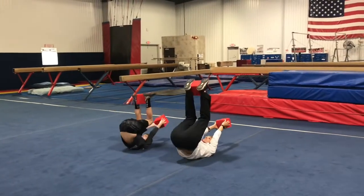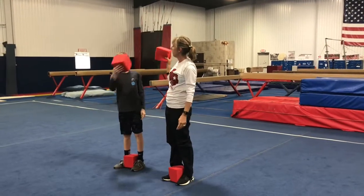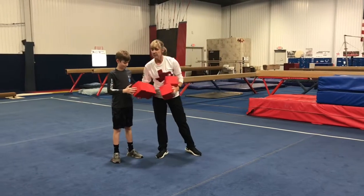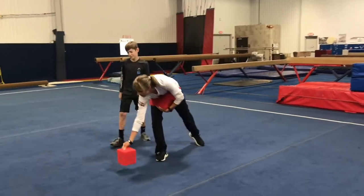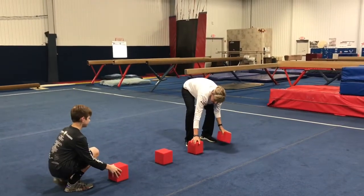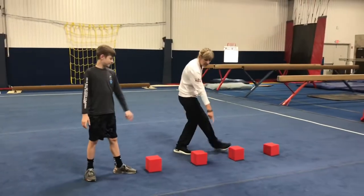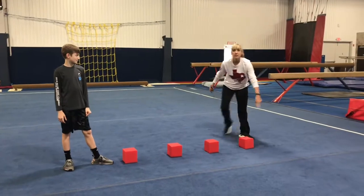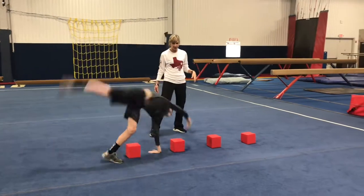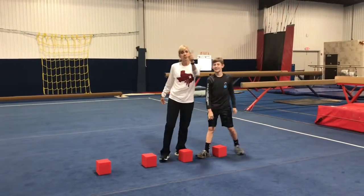Squat down and arms up — good job! Now the other thing we can do with these is stretch your cartwheel out really long. McLean goes right down there. The goal is that he has to do his cartwheel putting a hand here, a hand here, a foot here, a foot here. So he's gonna stretch his arms up tall, start that cartwheel — go! He made it, good job!